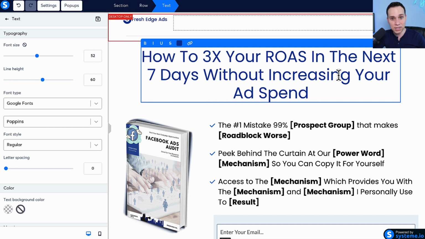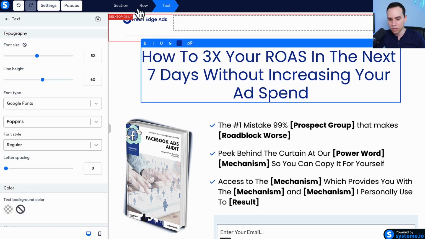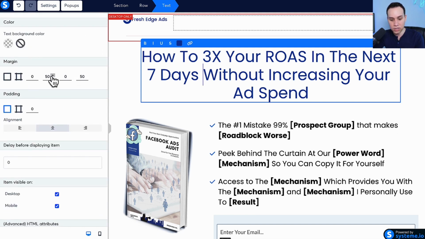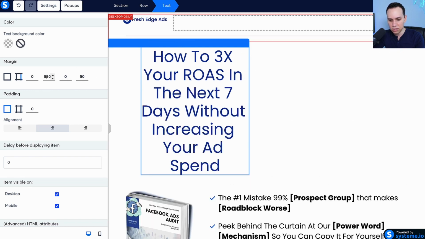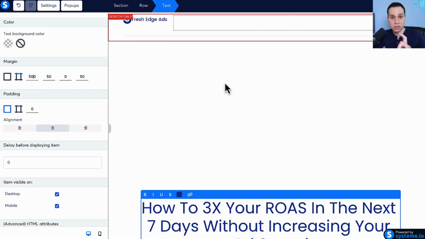A better thing is to use something called margin and padding. We're clicking on the text element. I realize I should go over sections and rows in a moment. So we'll click on the text element here, and come down to margin. You'll see it's by default set at 50. But if I drop it to, let's say, 500 on top, you'll see there's a bunch of space.